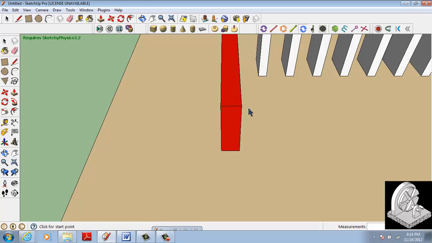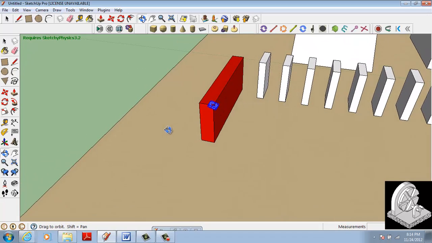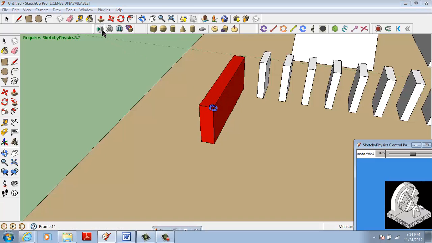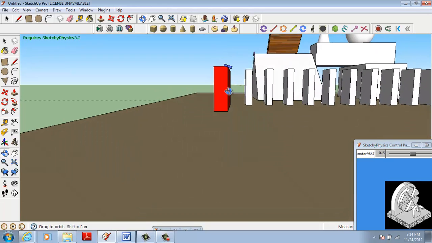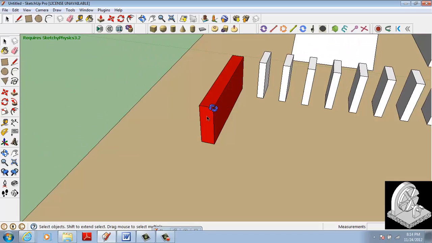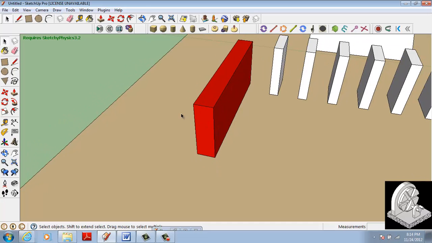Now, let's say I put a motor on the thing and I went top to bottom, but I did it diagonally. Okay. So now that thing's pivoted a little bit. If I click on joint connector, I connect them up and hit play. It kind of squirms, but it doesn't go anywhere, and that's because it's colliding with the floor that's underneath it. So that's why it's not working. Let's get that out of there.